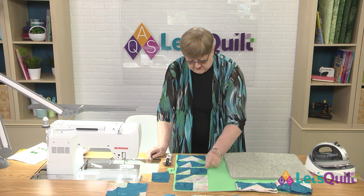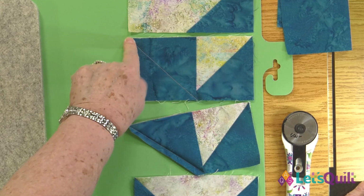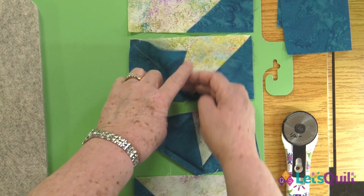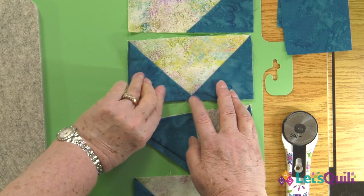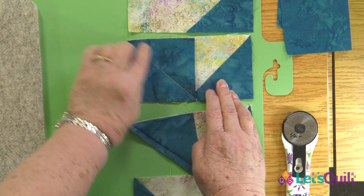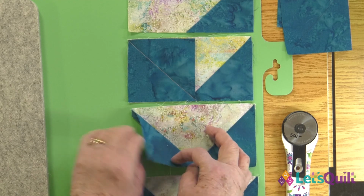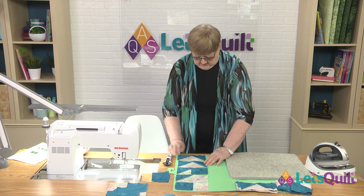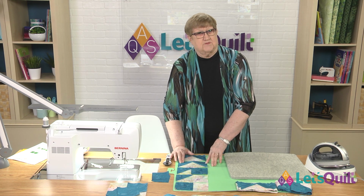The next step is to lay another square with the diagonal going from the corner down to the center. And now you can see how these overlap here. There should be a 1/4 inch seam allowance right here at this tip. So we'll sew that. Again, we're going to trim that off, and then when you lay it in place, it will make our 3.5 by 6.5 inch Flying Geese block.